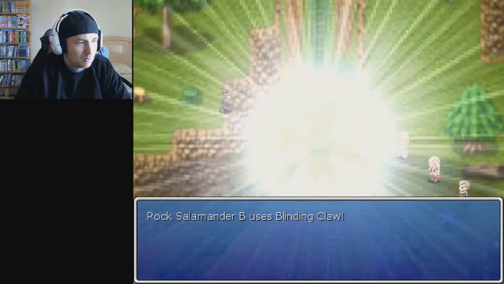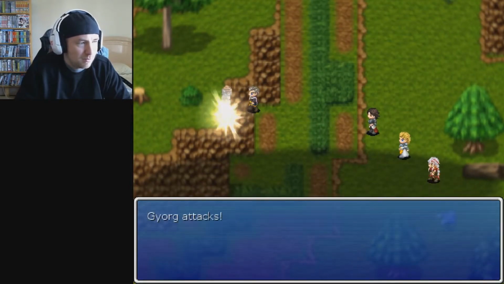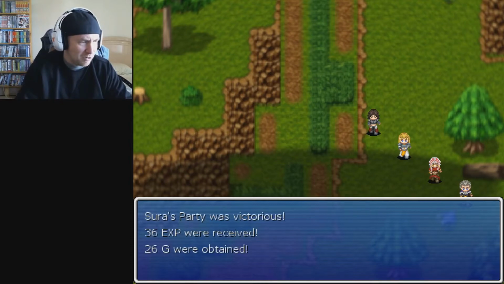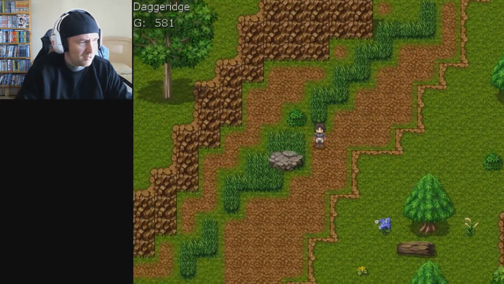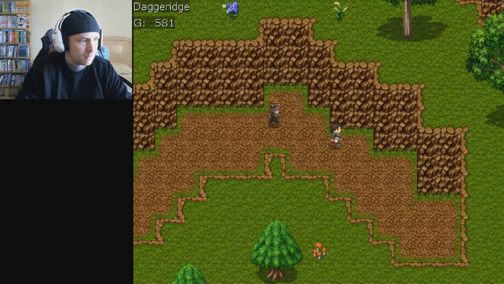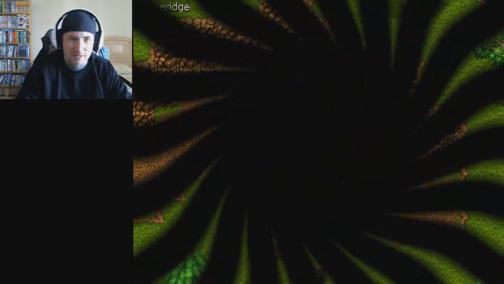So, they're blinding it. Yes, it's already evaded. Ooh, like a 200, nearly a 200 crit. Gyrog! Beasting! Nice! I like it, Gyrog. I like it. Okay, nothing here? Seriously? It's a dead end.